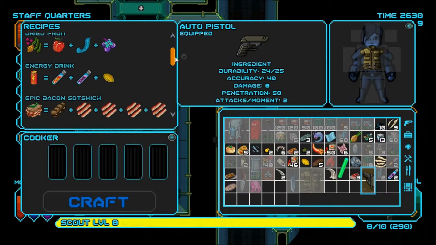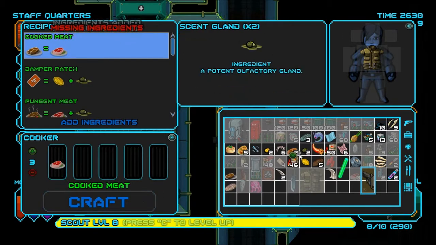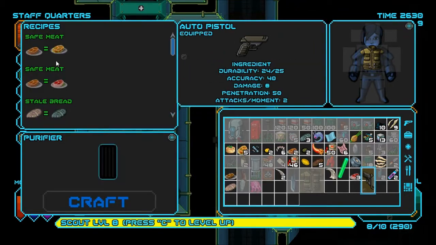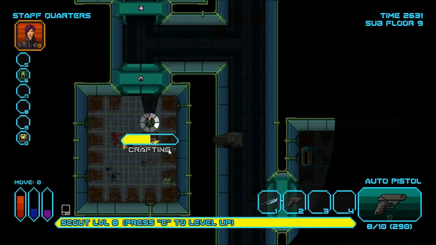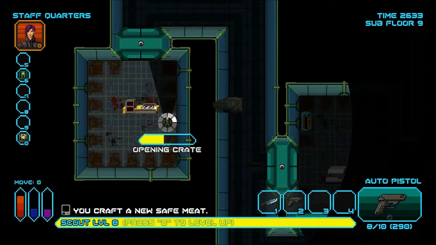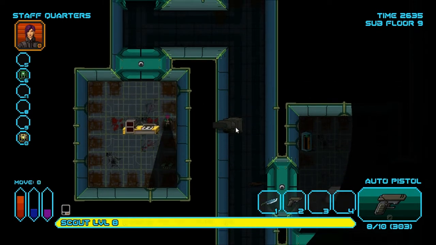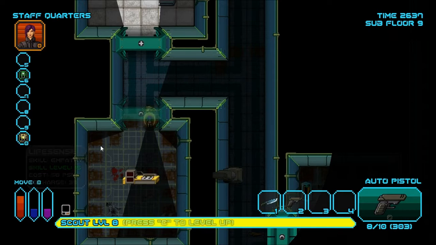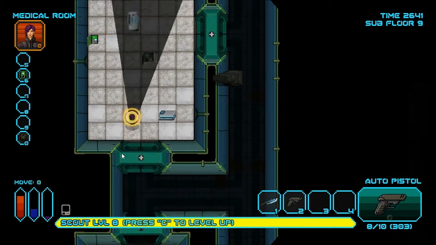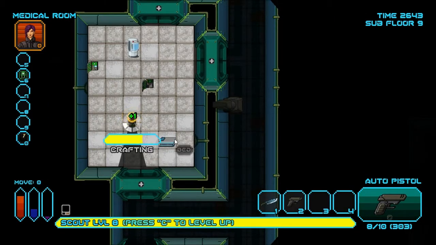Alright. Is there anything I want to cook here? I'm just gonna cook this meat. Well, no, that's not what I want to do. I remember, I want to level up my computer skill. Right, for the purifier. That was the whole purpose of this. I'm gonna save that cooking station for something else. More ammunition. Concentrate. Concentrate. Alright. Let's keep purifying some of this meat.